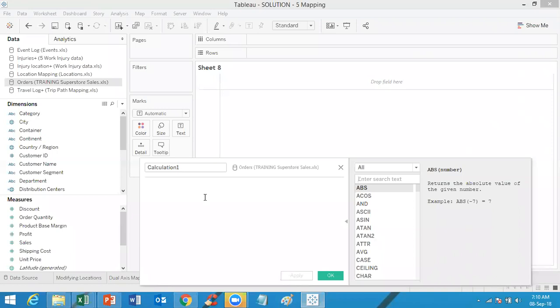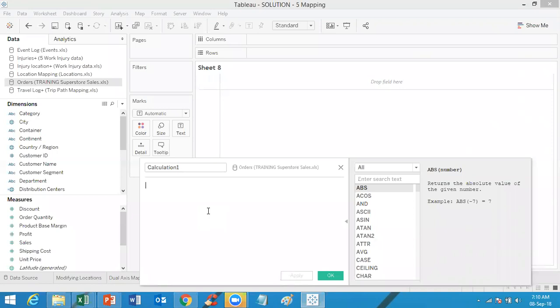We can create LODs in a calculated field like this. We will see how we can do that. With data source level execution, it will improve the performance for large data sources, because LODs are executed at the data source level. It will reduce the amount of data to be transferred over the network to Tableau.